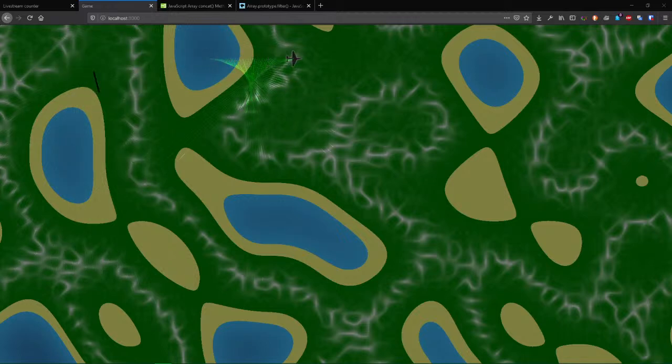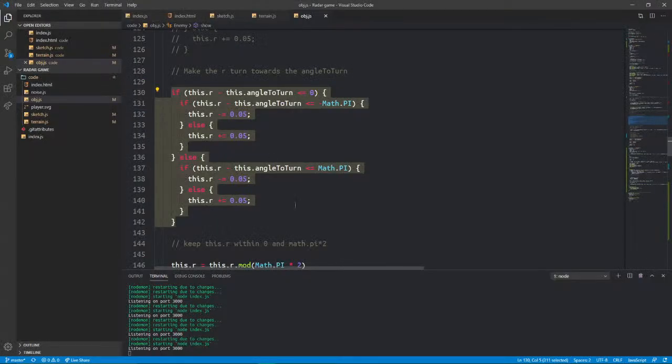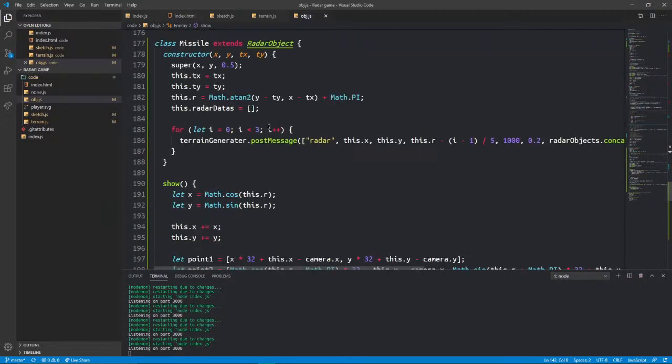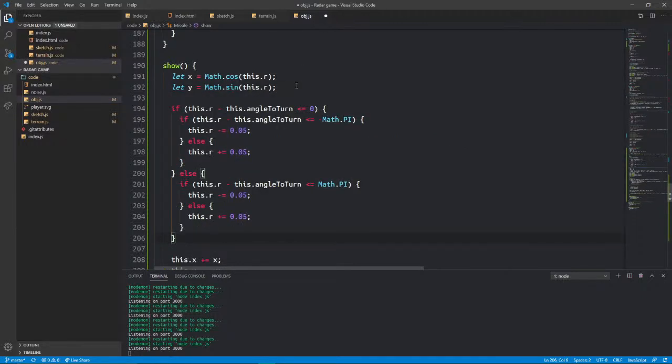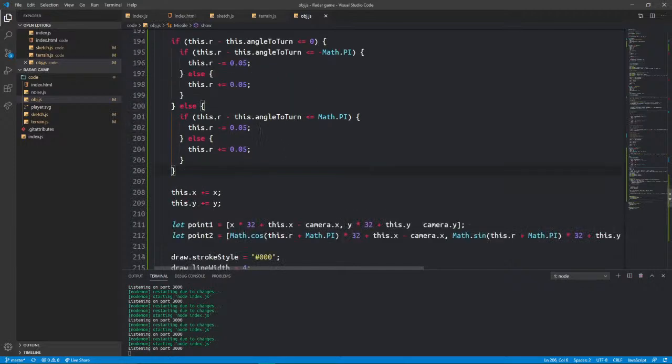I guess I was planning on adding this code anyways, but we need to take the angle to turn code from the enemy object and stick it in here. So now we can set an angle to turn.